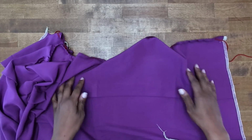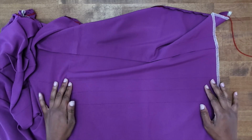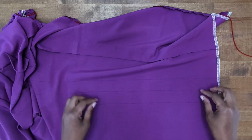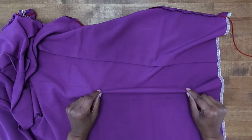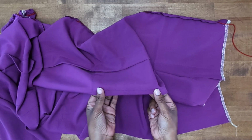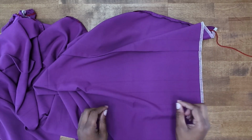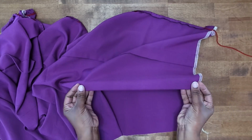So as you can see here, I've gone ahead and I've done one, and I have the other one marked out. So on the pattern tissue, you will see a stitching line and a fold line. And what I did first, which was wrong, I folded up along my fold line, but I folded it to the stitching line. So I only had a really tiny, like a 1/2 inch tuck. And I started stitching and I was like, wait, this looks a little bit smaller than what the model dress is showing. And so when I read the instructions again, it says to crease along the fold line and then stitch on the stitching line.